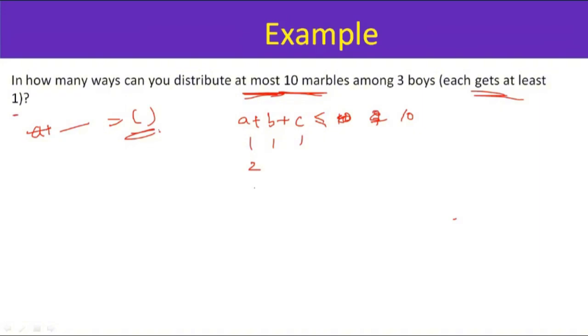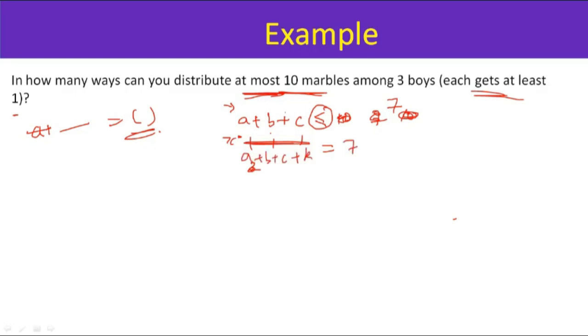You have to bring it in a form जहाँ पे सारे sum is equal to something, right? ओके। तो पहले, is there any constraint here? Yes, there is a constraint that each of them has to get at least one. So first of all, give at least one to them. So the new number is 7, right? 7 marbles need to be distributed. Now, Raman, how do you bring this into equality form? Just think. See, these are some positive numbers, right? So Raman, sum of 3 positive numbers is less than or equal to 7. And you have to convert this less than or equal to into equality, which means A plus B plus C plus K is equal to 7. Very good.